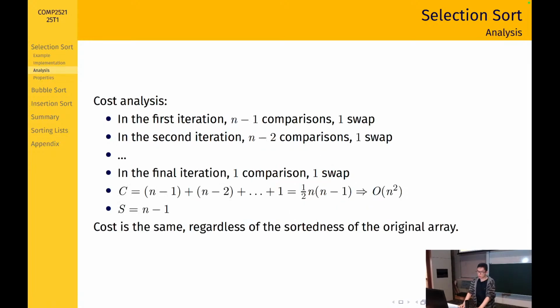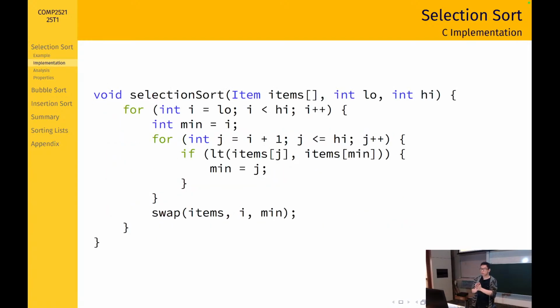Okay, so yeah, that was the time complexity analysis. Now in terms of space analysis, so space complexity, that's the amount of additional memory that the algorithm uses. It doesn't use any additional memory aside from a few variables, right? So we use a few extra variables for i, min, j, and we do call a couple of functions, but they also only use a few variables themselves, right? So this algorithm uses O(1) memory.